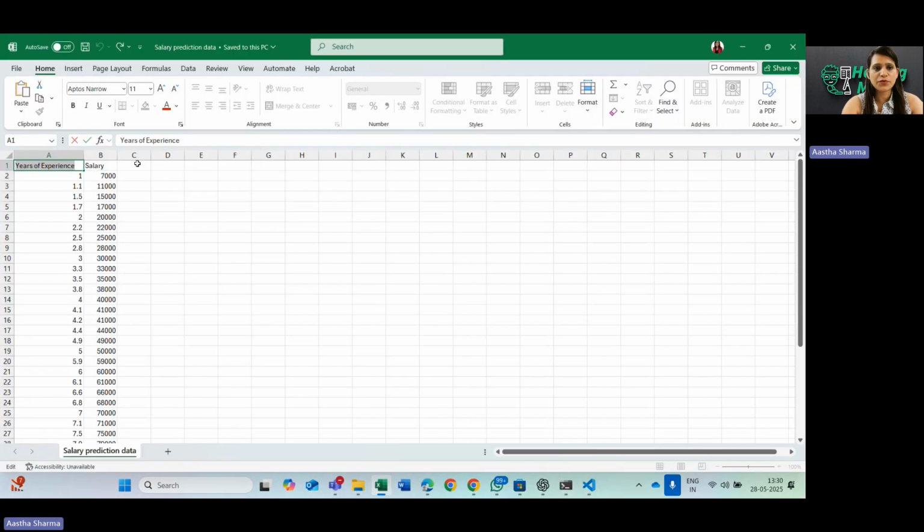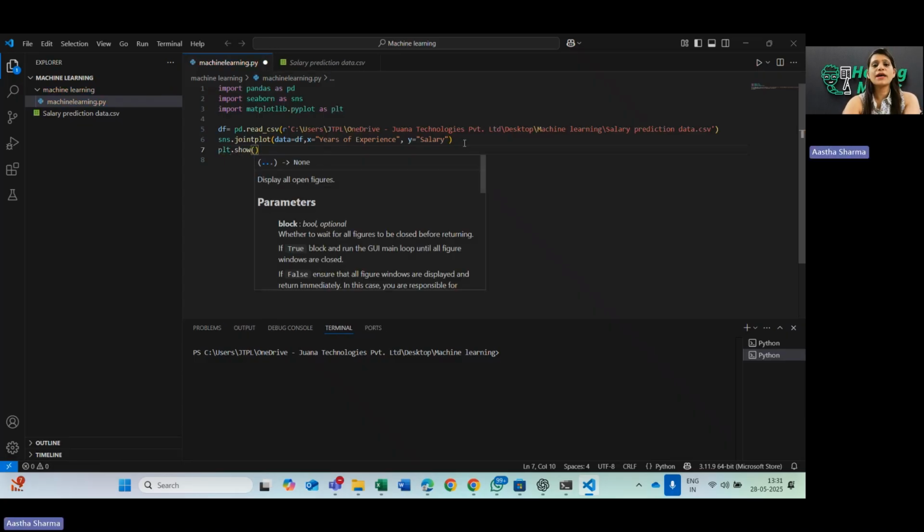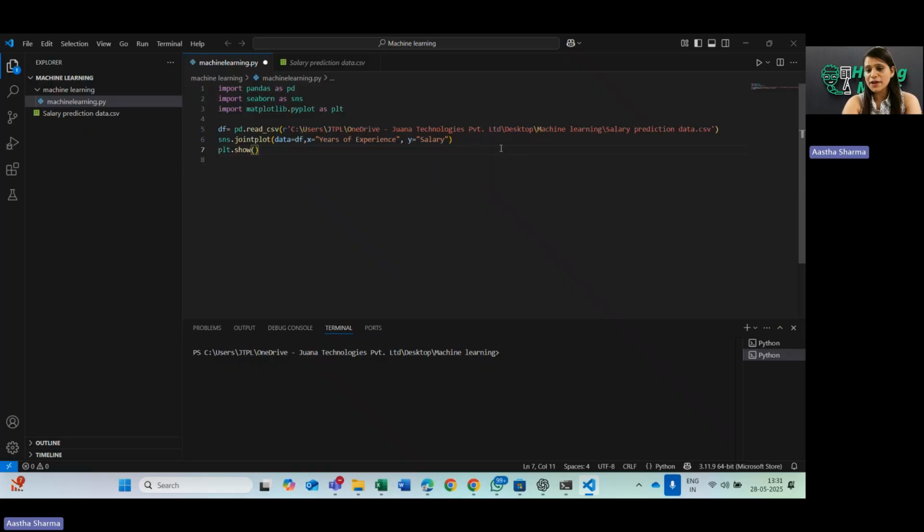salary. So you are going to go over here. As you can see, the S is capital, so you are going to consider that only, and you are going to put it like this. Once you are done with that, what you are going to do now is plt.show and go. Now this is the first part which we are doing, that is we are visualizing the data to find patterns in it. So let's run and see how it looks. Does it show any pattern or not?